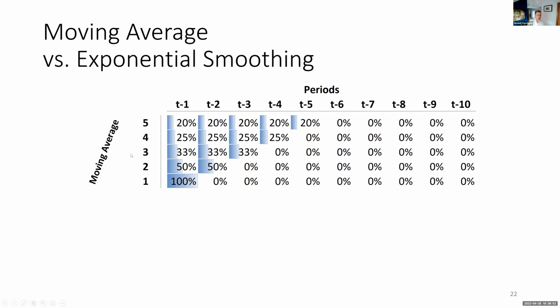We also see that, let's go back to this moving average of the last 3 months. Well, it gives this 1/3, 1/3, 1/3, and then 0. It's a bit strange that if you do this forecast for May, you give one third of importance to March, 1/3 to February, 1/3 to January, and then 0 to December. You could think that, well, okay, December is not so important, it's not so relevant, but is it important to 0%? Can't we just allocate a few percent of importance to whatever happened in December, like 5%, 3%, right?